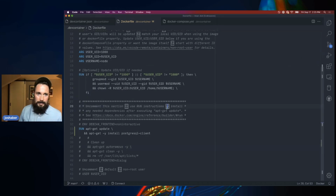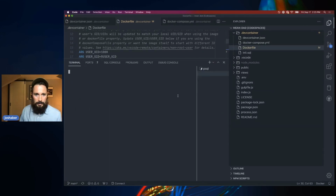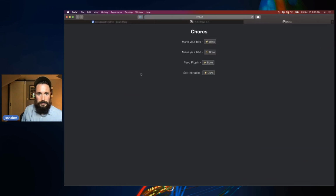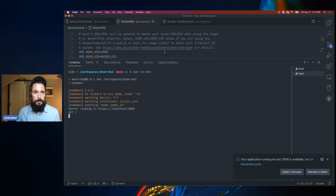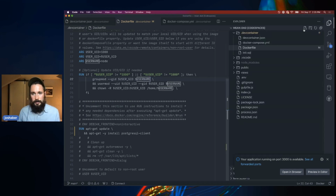All right, now let's make a change in our app. Suppose that, let's get our app running again. npm dev. And we'll just go make sure it looks good. Yep, looks good. All right, one of the things you'll note here is that we have these two make your bed entries, and that's because there's two different kids who really have this chore. And actually, these two other chores are assigned to other kids. So we want to show what the kid's name is who's supposed to be doing this thing.